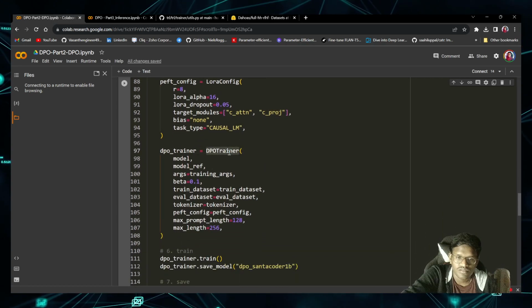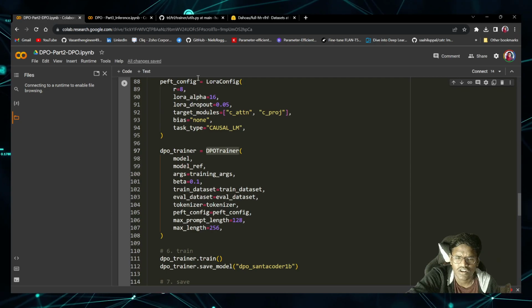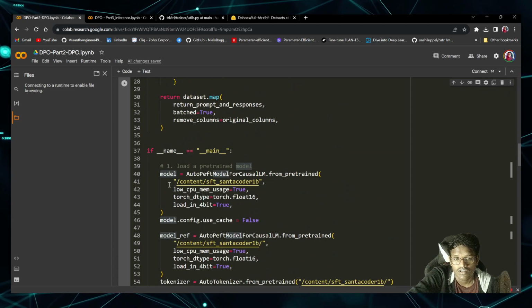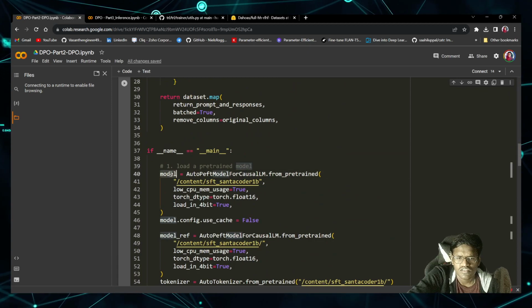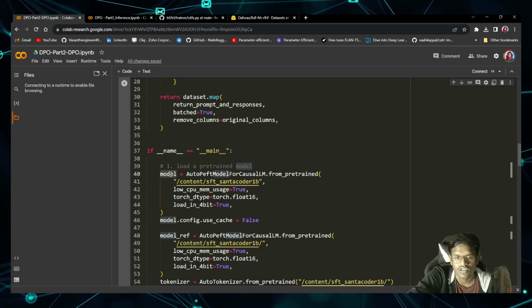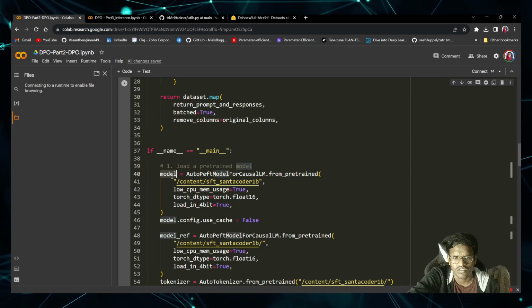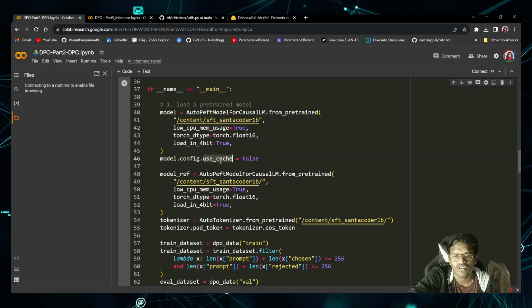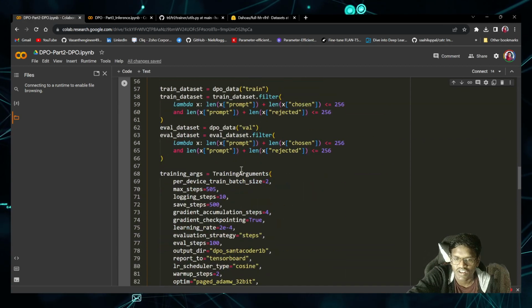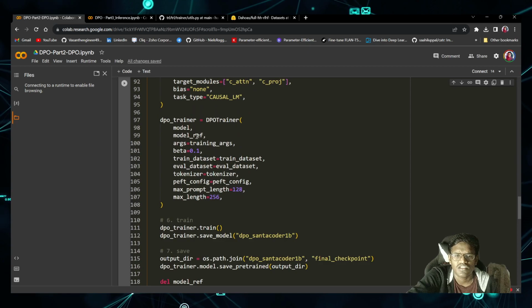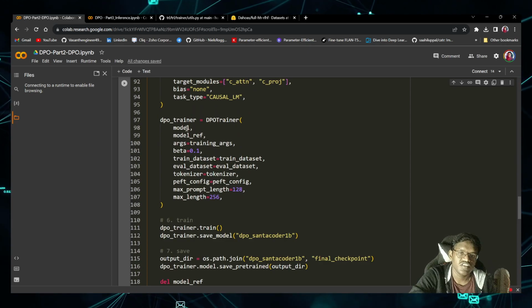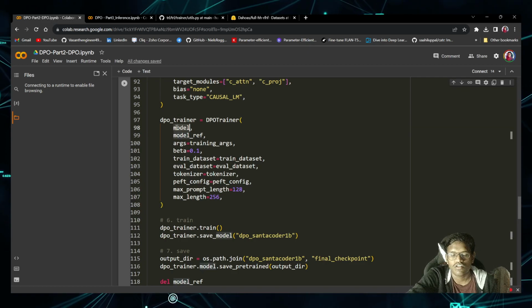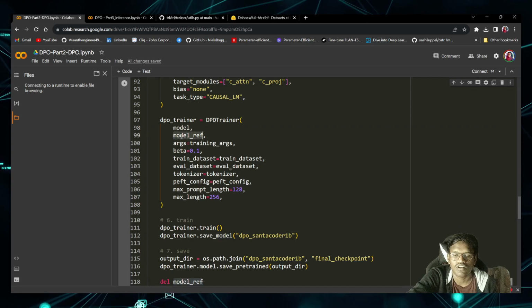Next, in the DPO trainer, this is where things are slightly different, but not very different. We'll be passing the model, which is this one. This is the model which will be optimized. DPO optimization will be happening on this model, and the reference model is also the same, but this won't be optimized. That's why use cache is equal to false here, but here it is not given like that. So we are providing the reference. If we see in the research paper, they would have given it as optimal policy and reference policy. This will be your optimal policy, and this will be your reference policy.